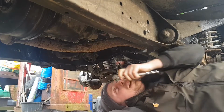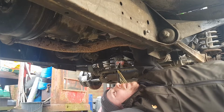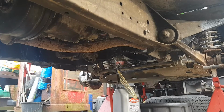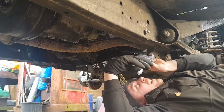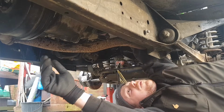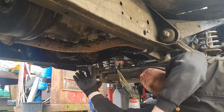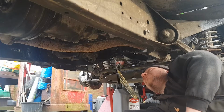Snip that now, obviously. That's that. So, my dad's kindly refurbished the crossmember that goes here. So, I'll do the UJs on the prop shaft and put the props on and then put that crossmember back on.